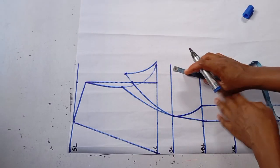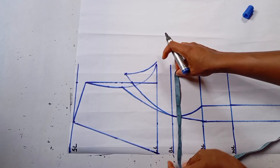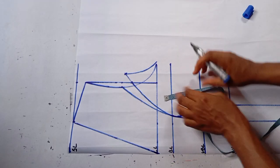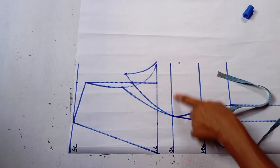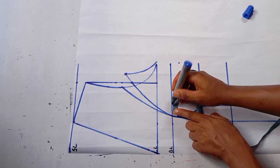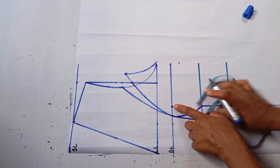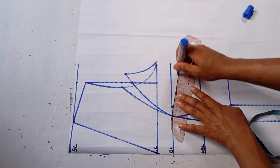So next thing I'm going to do is to retake my bust circumference divided by 4. We have 9 inches here. From this 9 inches, I'm going to come down by 1 inch for my darts, my side darts. I don't want the bust area to be that tight, pointy rather. So I'm coming in here by 1 inch. As soon as I'm done with that 1 inch, I'm going to connect the 2 lines together.